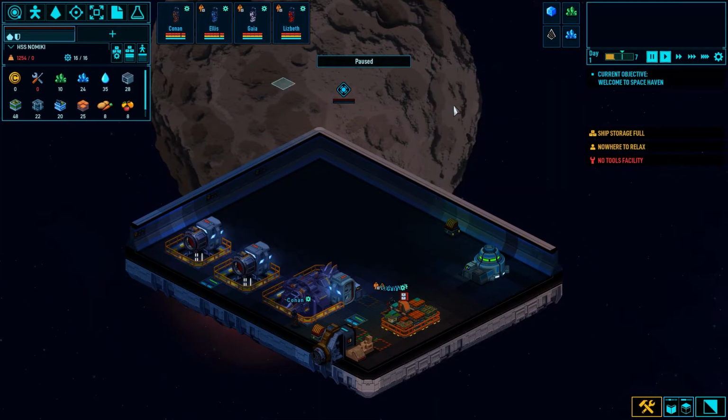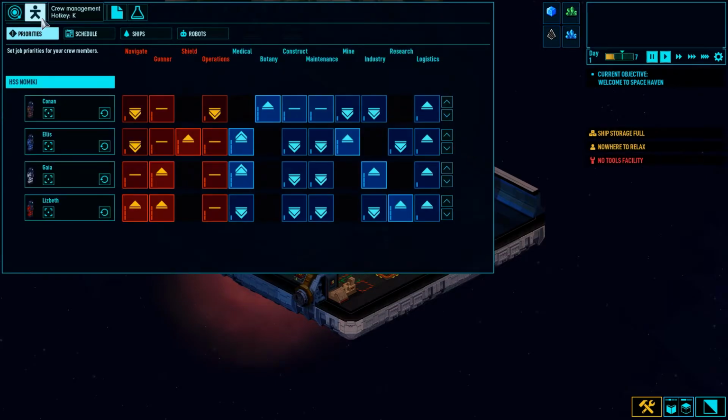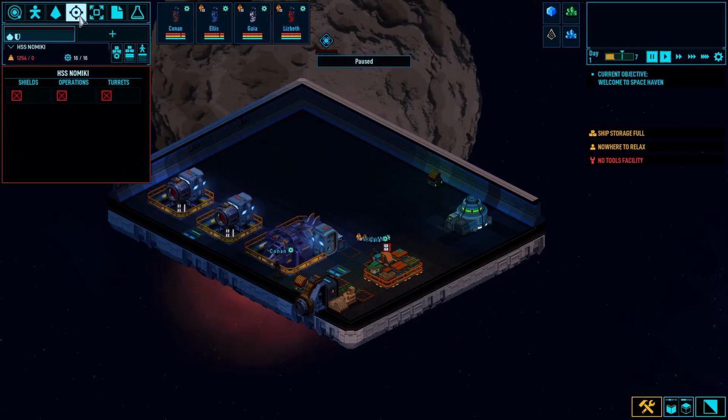Now, this just to show you what's going on here. This is your resources. Okay, this will be your ships. We have 1 ship here. This is the Nomiki. Okay, this is where you can schedule your crew if you want to have morning and afternoon shifts or evening shifts, that kind of stuff. This is when you're actually ready to go as a ship to prepare to fly in space. This is your navigation HUD. Okay, there is attack systems, which is like turrets, shields. We don't have anything even close to that yet.